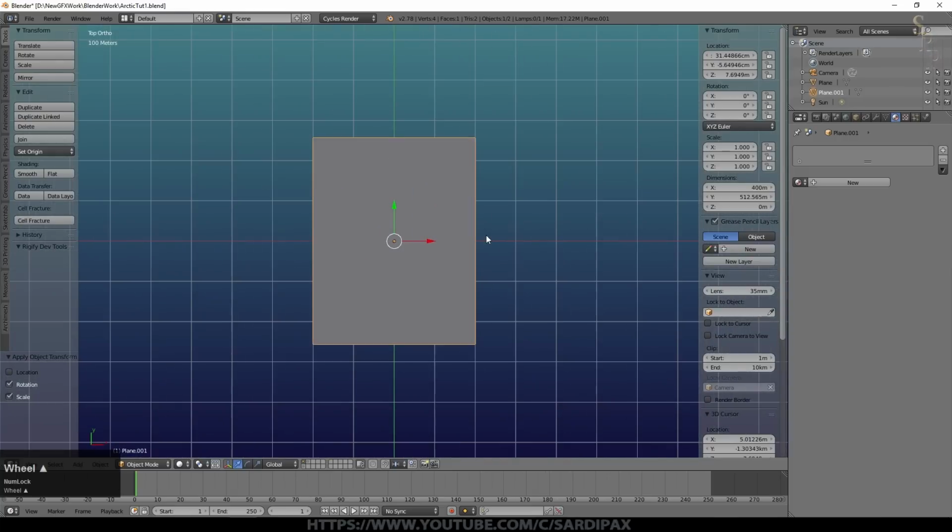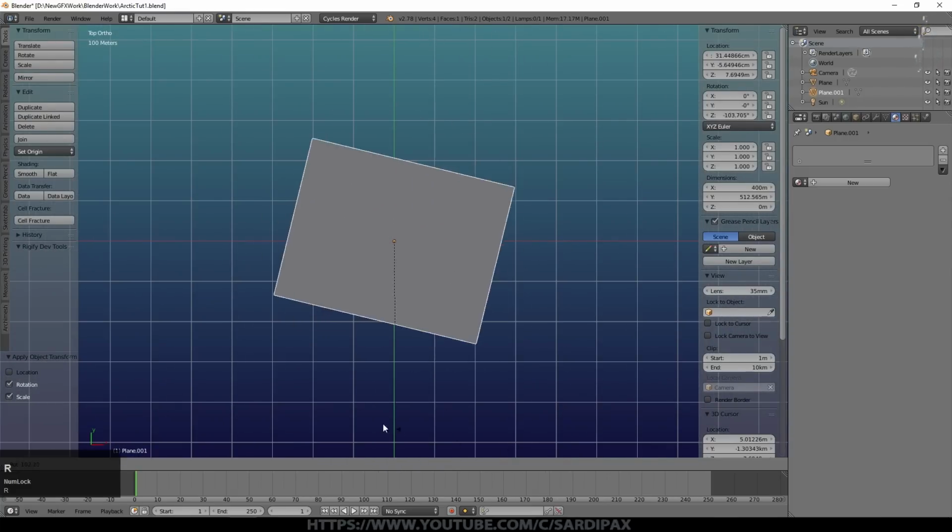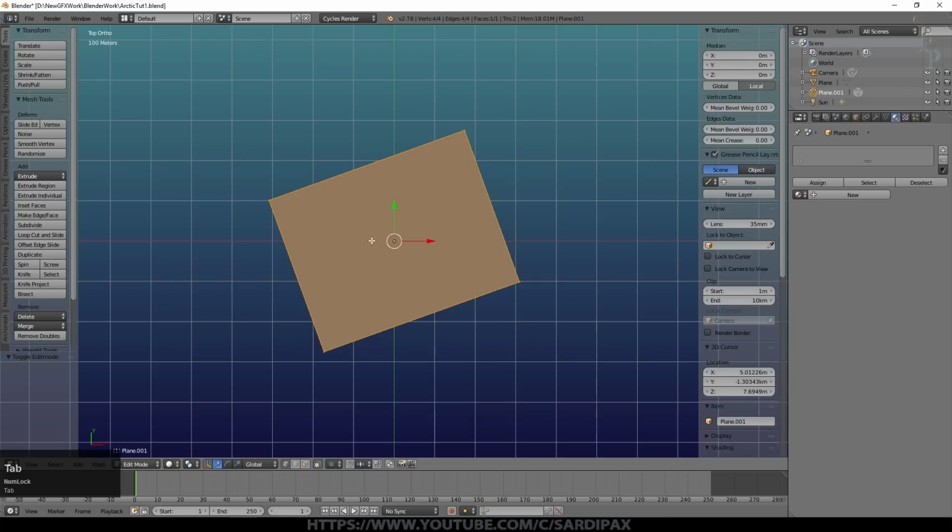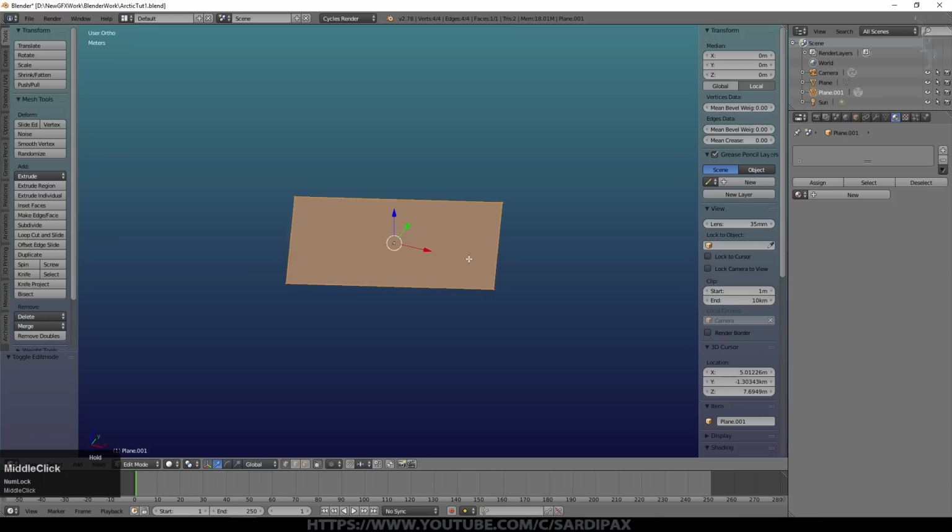I didn't do that on the previous one, so I may need to tweak some of the values from the initial settings. And then we'll just turn it around something like this. We've just got a simple plane at the moment. And there's all sorts of ways that you can do the next bit. You can use the ant landscape generator or model it directly.